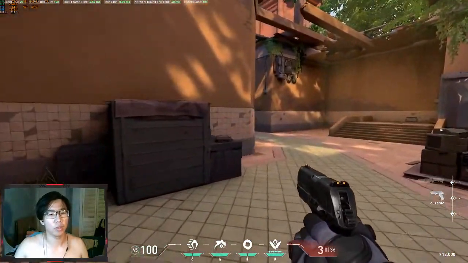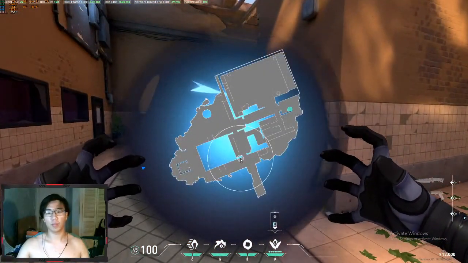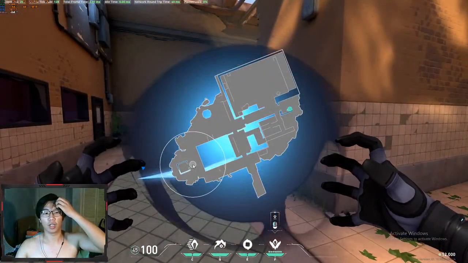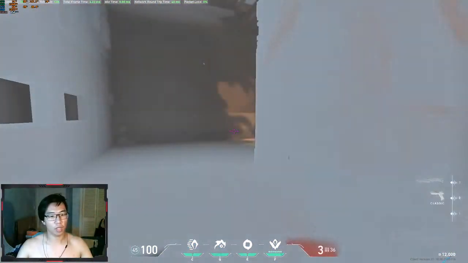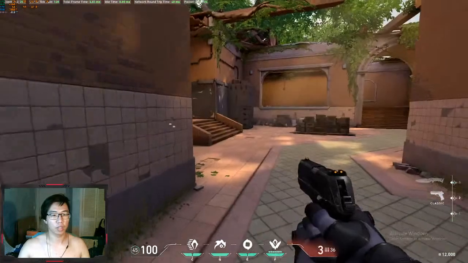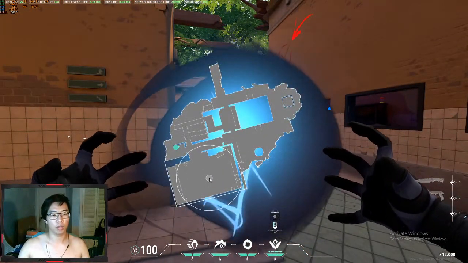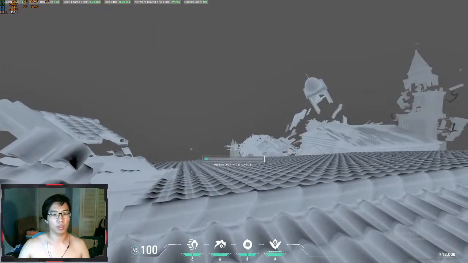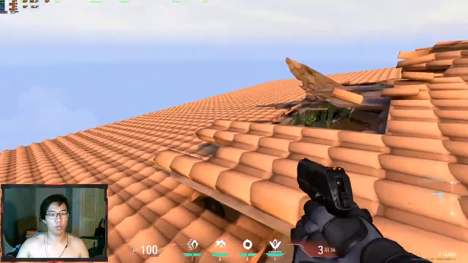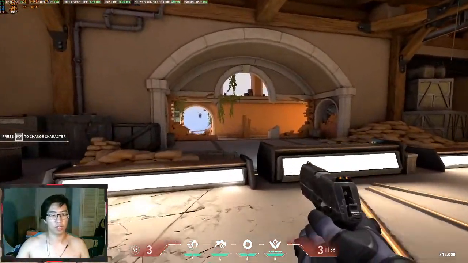Now, let's go to his ultimate ability, which lets him basically teleport even further. I can teleport anywhere on the map by just pressing like that. I can press F to cancel actually. So I just pressed F to cancel it again. But if I let it go through all the way, like I go over here, I basically teleport on top of the roof. Oh god, I just took damage.